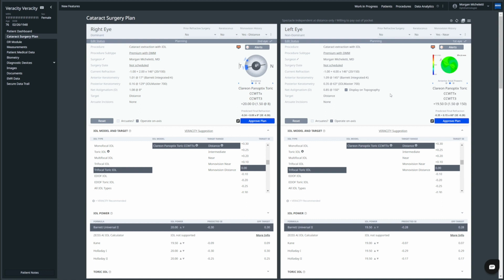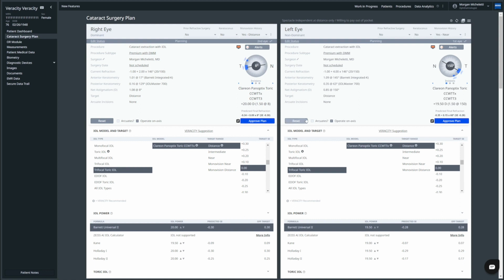Even though you plan cases in this, you don't have to necessarily use this if you don't have Callisto. You can still print this out and say, hey, I'm going to put a toric lens in at 8 degrees in the right eye here, and we're going to put a toric lens in at 150 degrees. And whatever you use for your digital microscope marker, you can simply input that in. All right, so that's another kind of cool capability as well.